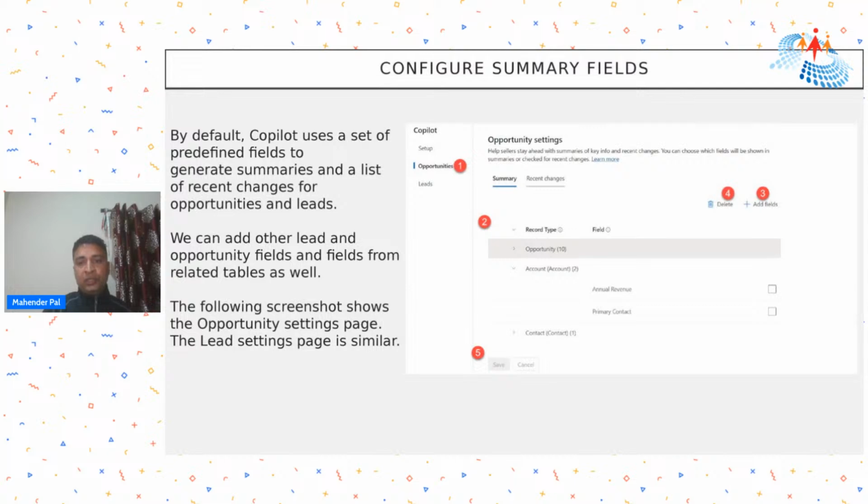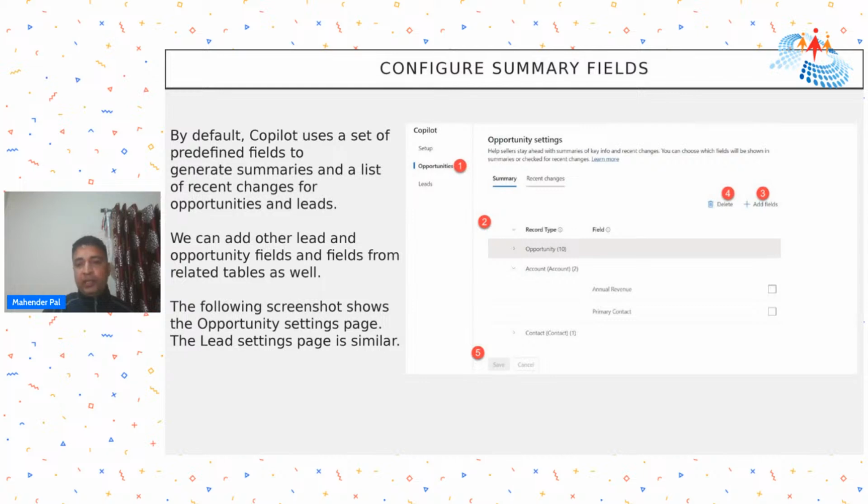So there are two things basically. You need to select at least 4 fields, and the maximum that you can select is 10 fields. Okay, so if you click on this drop-down, there are options, for example, you can see here these are the related account fields. So you can select this and say, okay, I want to consider this, I want to consider this, and then you can save it.